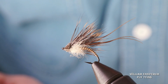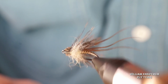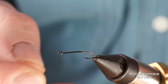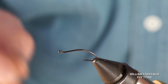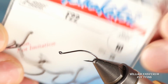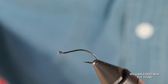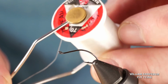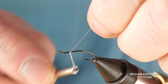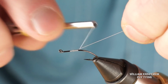The fly I tied today is a Danica emerger in size 10. So let's start. This is my hook, a Gamakatsu F22 in size 10. I'm using UTC 70 denier in white. I tie that in and wrap it all the way down to the bend of the hook shank.